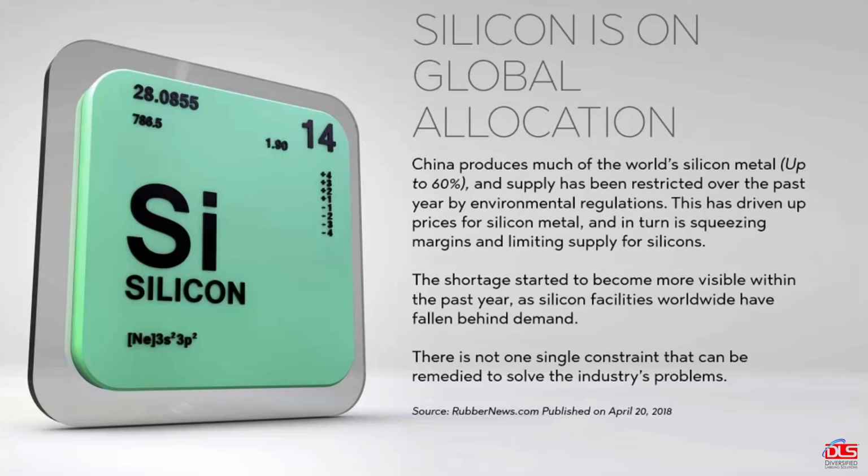So silicone metals are mainly used for liners and laminates when it relates to the world of labels. Silicon is currently on global allocation right now. China, again, produces a majority of the world's silicon metal, and their environmental regulations have put restrictions on the production of silicon. We started seeing this effect in the label components probably towards the later part of last year. Margins have been shrinking and supplies have been very limited. So it's been putting a strain on the whole industry with the liners and some of the laminates that are available there.